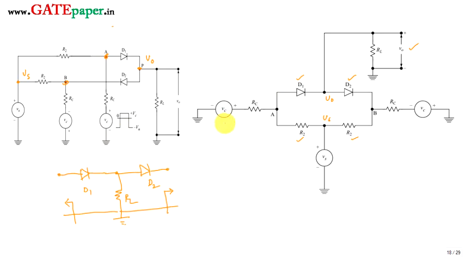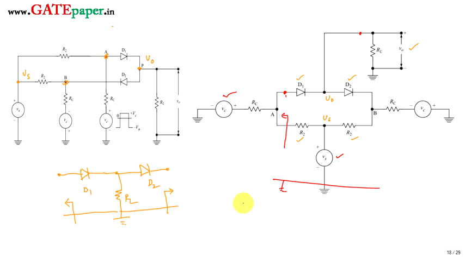So if you are looking into this side, now consider this side. From this point to ground only you are considering. From this point to ground you can also go this way, this is also ground. So what is the effective voltage across this point and ground? That is called Thevenin's equivalent voltage, and the effective resistance across these two nodes is treated as Thevenin's resistance. Since it consists of two voltages, Vc and Vs, we will consider one voltage at a time. Using the superposition theorem we will calculate the equivalent voltage.